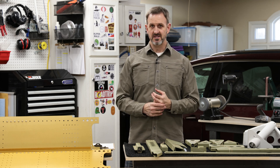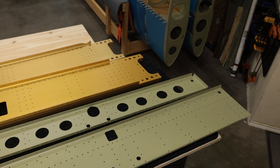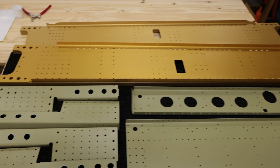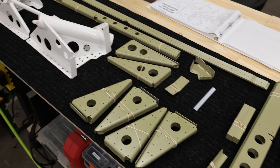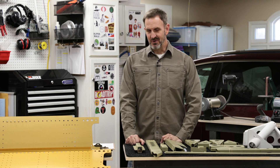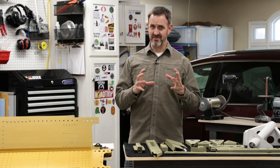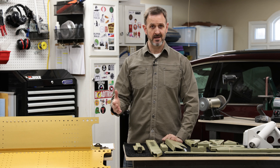Last summer I actually processed most of the parts for this first step, so everything's all ready to go — everything's primed, deburred, and all that. This first part is going to be some of the most fun stuff you can do in building an airplane, which is actually riveting things together and seeing everything come together in a permanent structure. Deburring parts and priming — that's just tedious. But when you actually get to rivet things together, that's exciting.